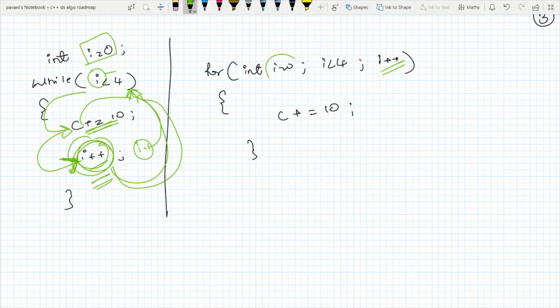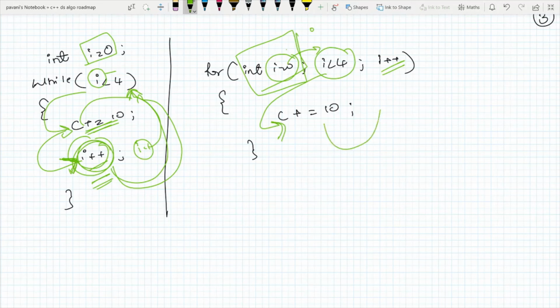Here see, the value is 0. Yeah, this part is done. Remove this part from the loop. This part is done. Don't think of it. I have initialized i as 0. Okay, the value of i is 0. The value 0 is carried here, and then it checks the condition. Yeah, it's true. It is going to implement this code, and after that it goes back to the increment or decrement part.